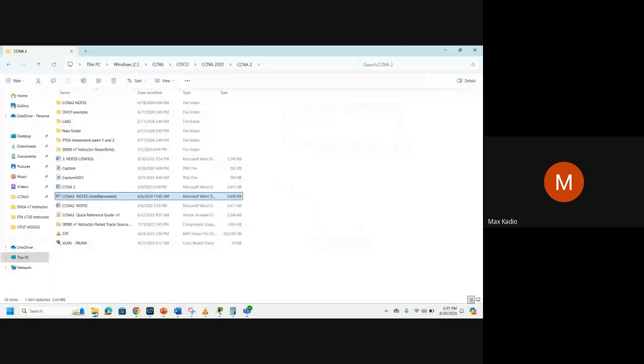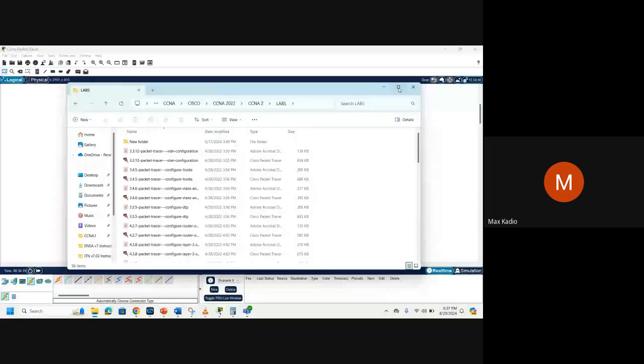So that lab that normally we should have done, it's exactly the same thing that we did. You have a Packet Tracer, I think it's 4.2.7.